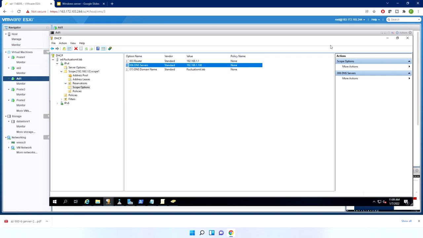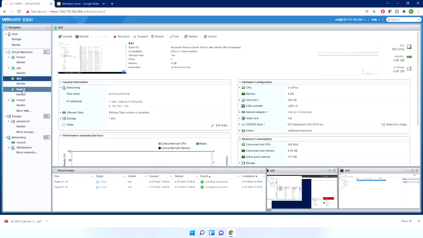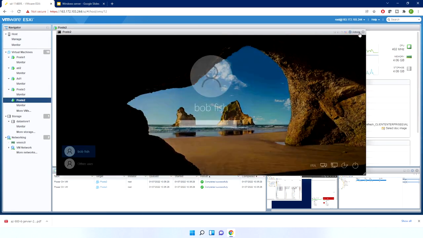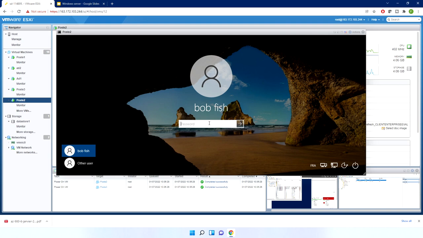If I go, for example, on my second workstation here, when I type my password, it will contact my DNS server. Why? Because it must check that my password and my username are in Active Directory.